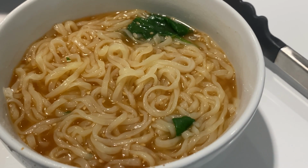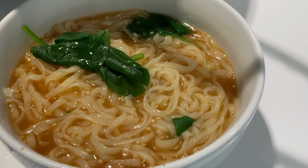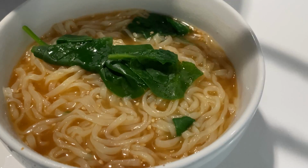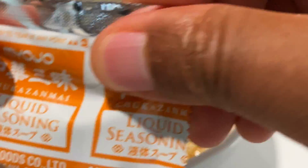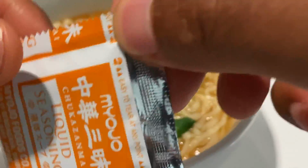And what I'm going to do, remember that spinach? I'm just going to go ahead and plop the spinach on top, just like this. All right. Looks really good. All right. Smells really good. Looks really good. And then, do you remember the liquid seasoning? I hope you didn't forget about this because this is all part of the absolute goodness.